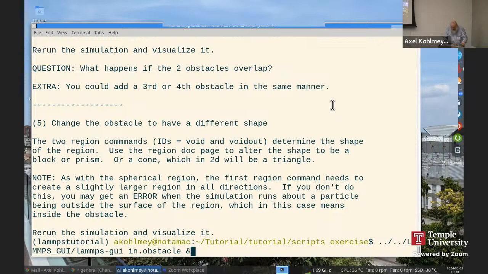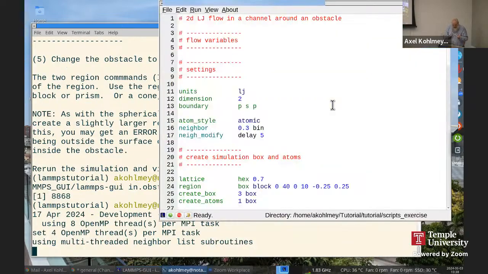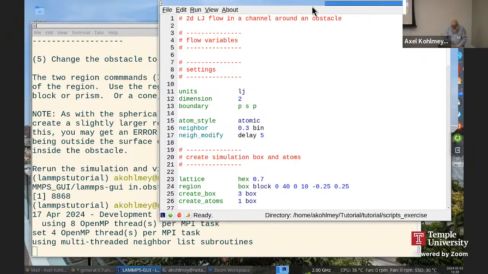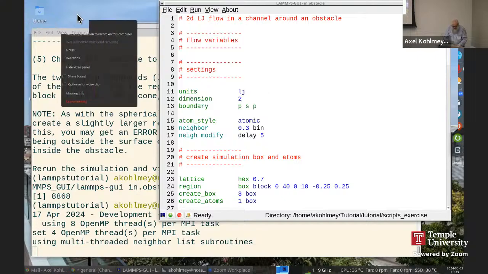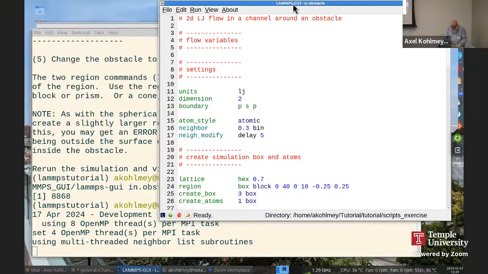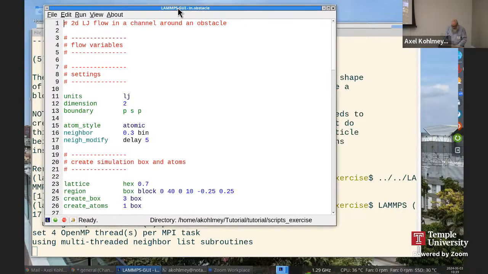So one important difference between the text mode and the GUI is that there are no arguments or flags to the GUI. You just give the file name directly. So we have another input. It's another 2D system, and in this case, it's the flow around some obstacle particle. And again, let's have a look at what it looks like.